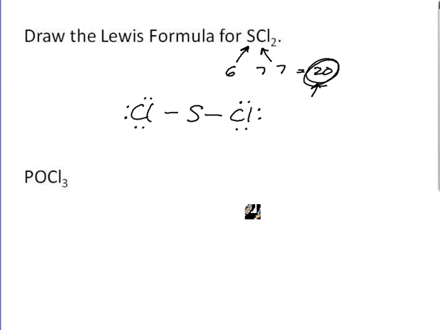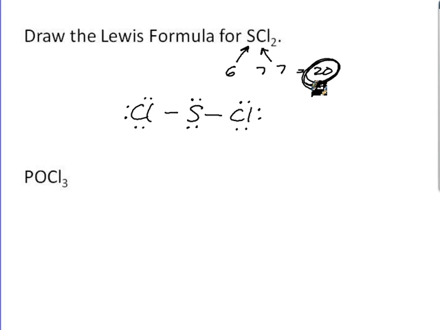Last step says distribute to the central atom, which in this case is sulfur, which already had 4 electrons. Why? 2 from this bond, 2 from this bond. So let's give it 4 more. And that would be 2 pairs of 2. Always distribute in pairs. You can see this thing now has 20 electrons. 2, 4, 6, 8, 10, 12, 14, 16, 18, 20. We've accounted for the 20 electrons that we know we needed in this particular structure. And that's how you draw a Lewis formula.